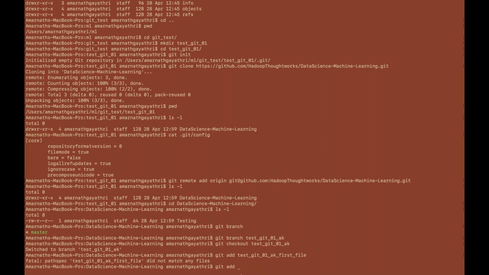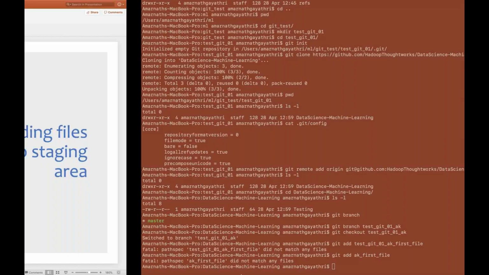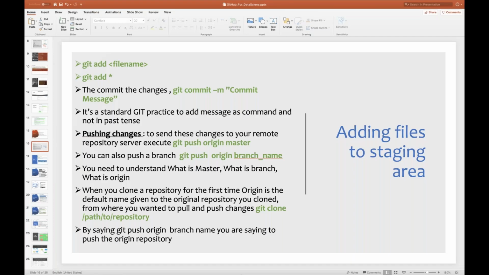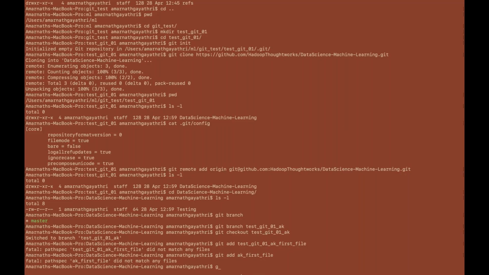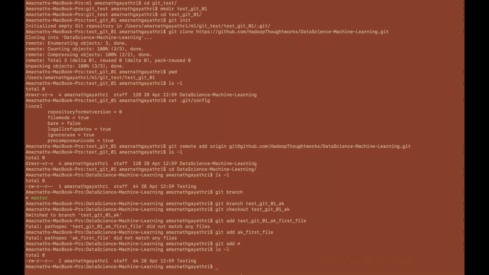Git add ak, just say ak first or ss first file. Wait, let me first write it and then you'll write it. Let me do git add star, ls -l. Okay, now what I'm saying is observe carefully.